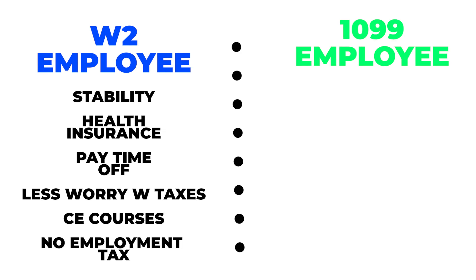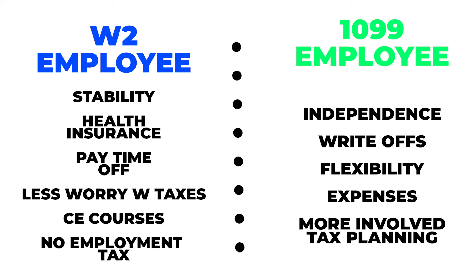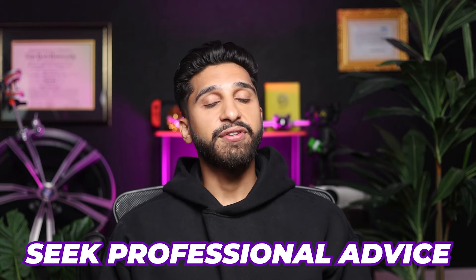As a 1099, you'll need to set aside money for taxes and may have to make quarterly payments to the IRS. Since you're not an employee, you won't get the same benefits like health insurance or paid time off, and you'll have to handle licensing fees and continuing education costs on your own. Being a W-2 employee offers stability and benefits, with taxes taken care of. But if you're a 1099 contractor, you have more independence and control, though more work in the long run. It really is in the 1099 contractor role that you're able to write off much more of your expenses against your taxes. Currently, I write off food, car payments, gas mileage, CE courses, and some work clothes, among other things, to get a decent amount back in my tax returns.